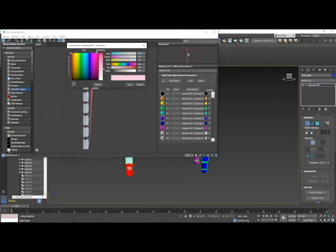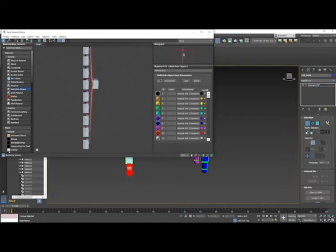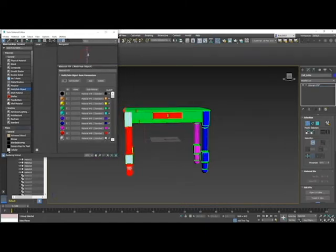So we're going to move on to a little bit more red, and then we can leave one gray, and then this one we'll do. All right. Sweet. So now we've got different colors. And what we're going to do is assign these materials to the spots that we want. You can name them underneath the naming convention. I do. So we'll start with the black one.